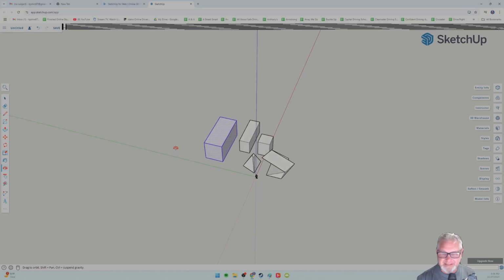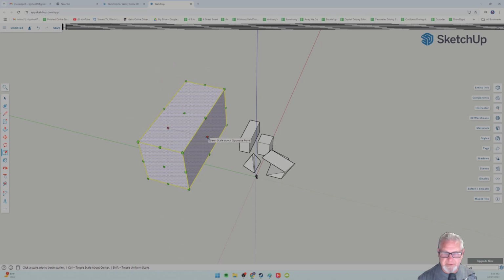Now everything is selected and I can do a couple of things. One, with the move tool, if I click move, the whole thing moves because the whole thing is selected. So now it's not doing these weird shapes because it's moving everything. Also, if I scale it, now the whole thing scales. So I can make it a really big rectangle, or I can make it a really small rectangle.